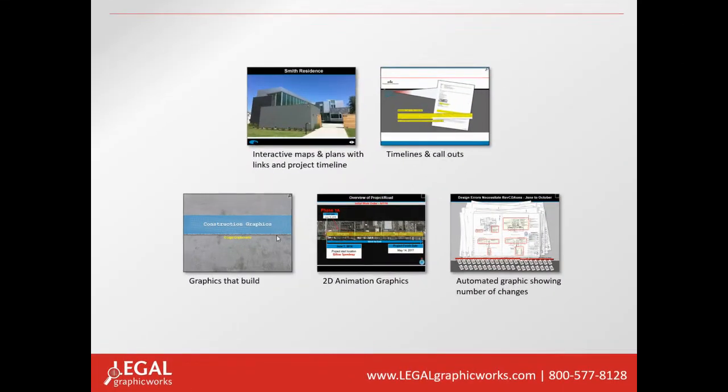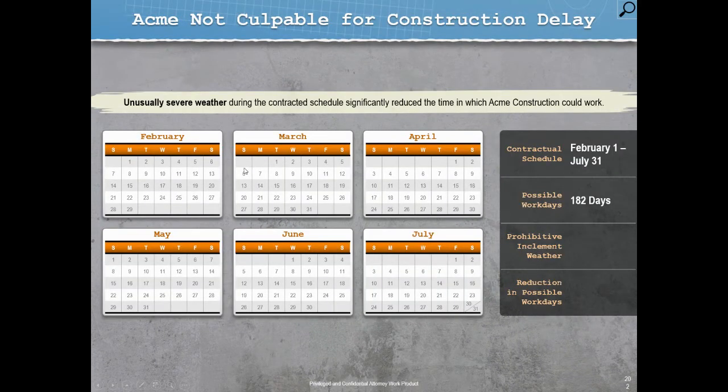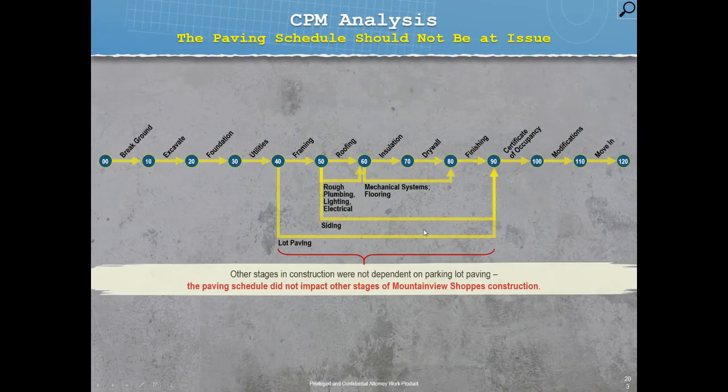And here are some graphics that are done as a build. And I like these, similar to the timelines that we saw earlier. You can use the same graphic and just allow it to work for you to tell your story, to help you with your argument. In this case, they were talking about weather delays, and we wanted to put the events on a calendar timeline. It just helps you see the passage of time in a little bit different way than you would on a linear timeline, which is nice.